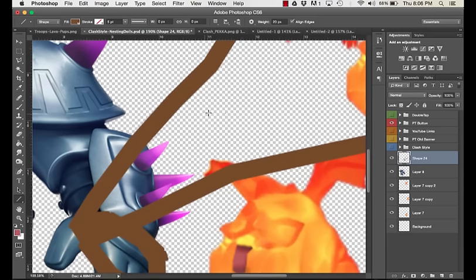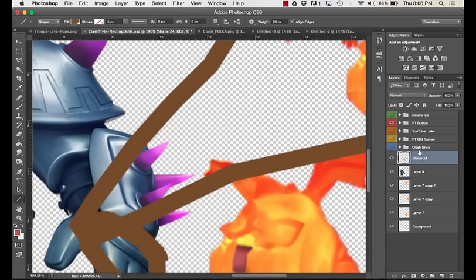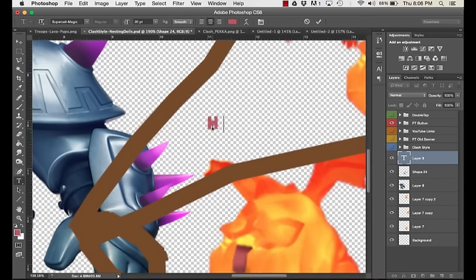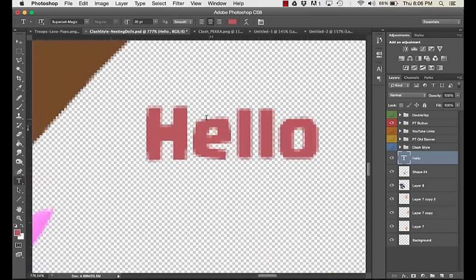Rasterize. Let's talk about rasterize. Rasterize is a little effect that you can do. So if I start typing in text, like hello, right now this is not rasterized, meaning I can't select one individual letter. Now if I go to wand, it selects the whole thing. And will it let me select one? It does let me select one.